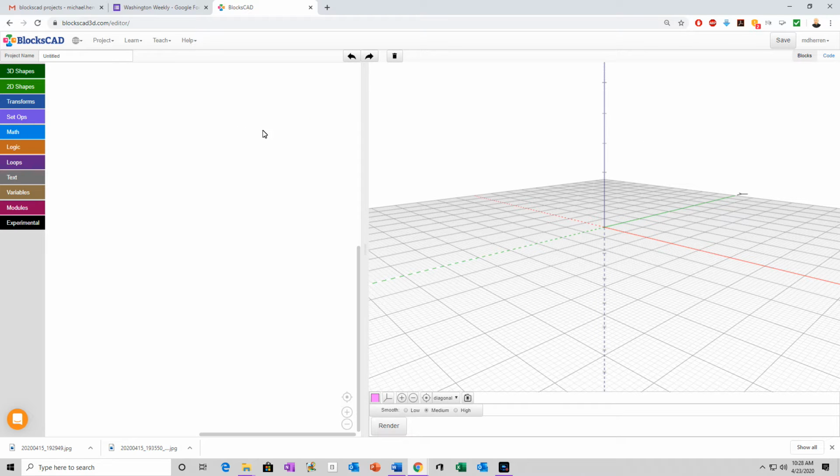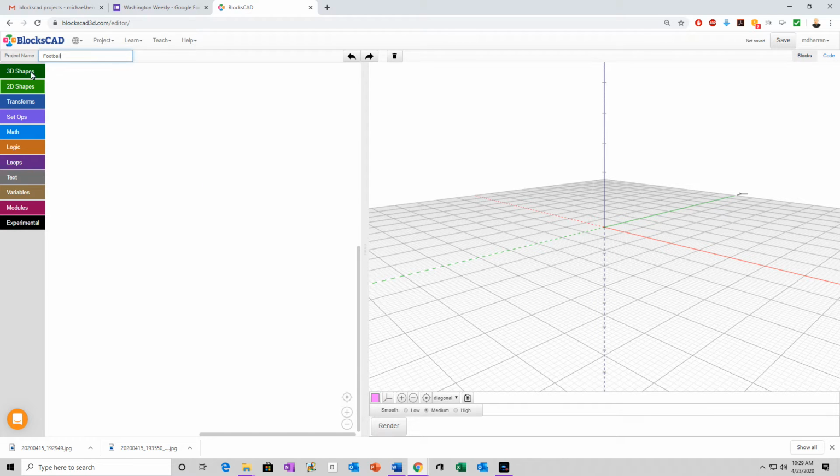Now, I think it will take you directly to a project, but if not, you can either go over here and go to My Projects, or right here, Project, and then do a new project, click New. So let's get started. I'm going to title this Football, for obvious reasons.